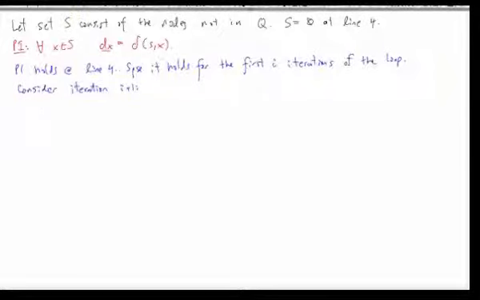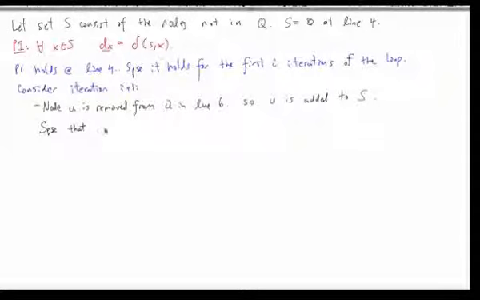Now, what is true at this iteration? Node u is removed from Q in line 6. u is the only node that is added to S in this iteration of the loop. It's the only one that we removed from Q. So why does this property hold for node u? If du is equal to delta Su, then our property holds and we can complete the proof. So suppose, for the sake of reaching a contradiction, that it's not equal.